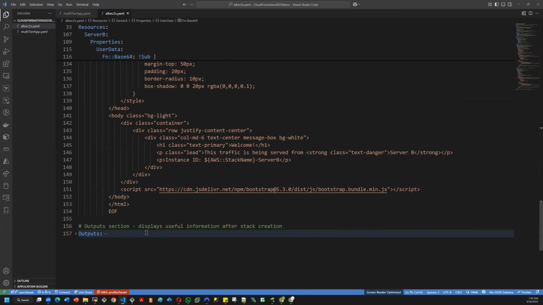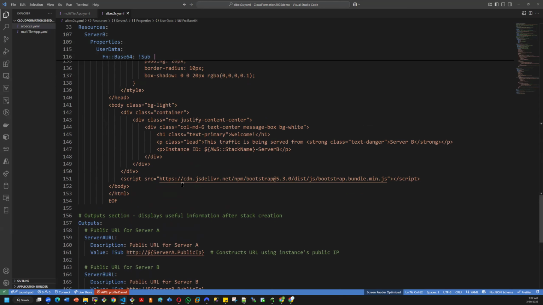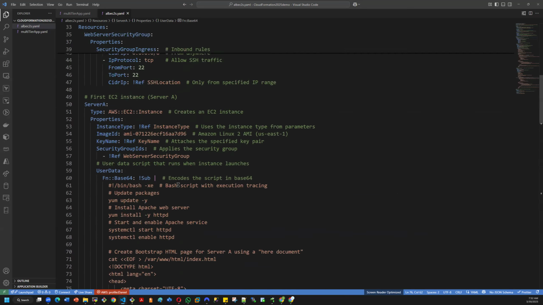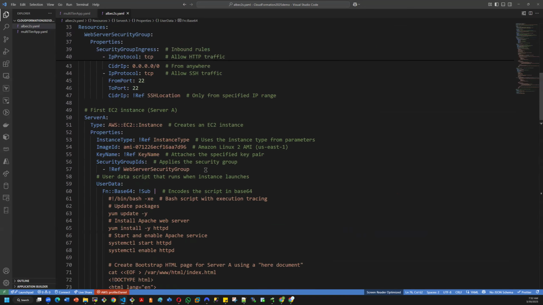So this is the resource section. Just define all the resources, the things that you're going to do, or you want CloudFormation to do for you. And then the output section is where you define what you want to display. So you see, we say the URL of the server, the IP address, all those things. I don't know why it doesn't work when you click on it. Anyway, so this is just a simple template with just a few resources. This can get really, really long. You can create modules.